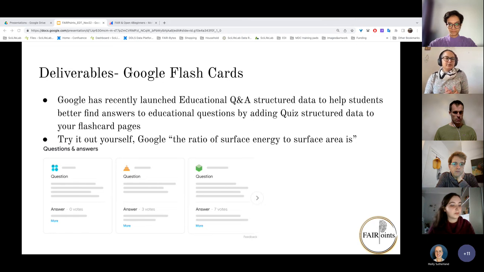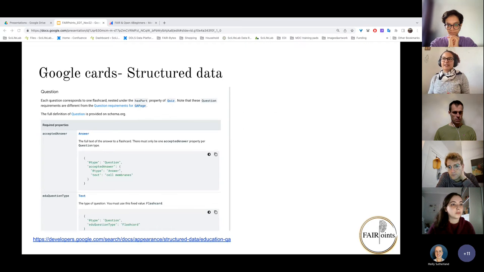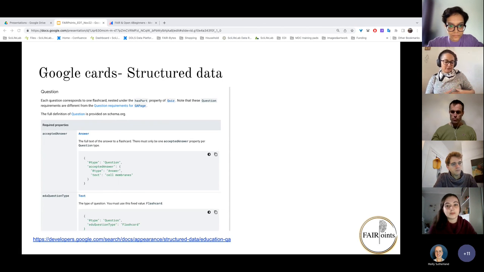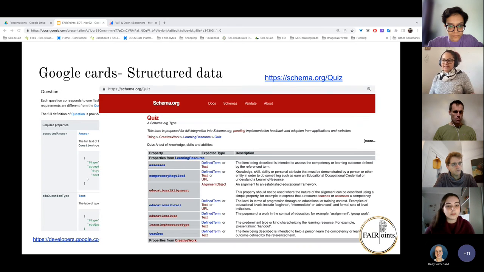And basically for someone who would, for example, ask a question, what does open science mean? What does FAIR stand for? The first result on the Google page would outline what the experts are saying and how much they agree on that. So we're working on a set of Q&As for this, and by using structured data, we are able to have the questions that are collected by the community. We do this work in working groups, and we transform them into schema.org type quiz, for those of you who might be interested in digging a bit deeper into this. And basically, it shows up as Q&A.